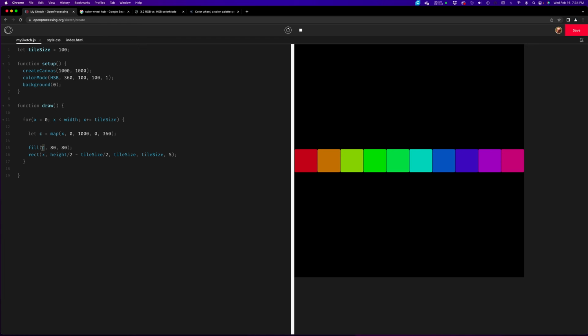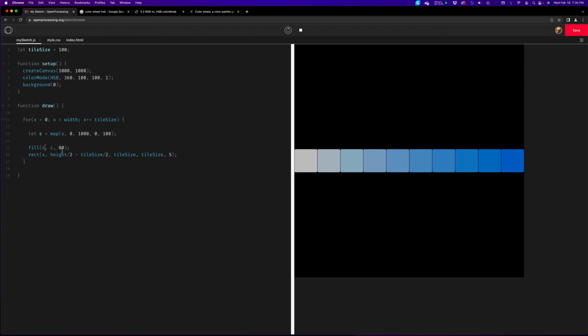Let's just say that I want this to be 210. So that's the hue. And actually what I want to do is move through the saturation. So I'm going to make this be C, and I'm going to change this value back to 100. So I'm going to remap the X so that it takes whatever value it is and makes it fit proportionally within the 0 to 1000 range between 0 and 100. Now this one's easier, right? I could do a little math if I really wanted to. So you can see I go from this low saturation all the way to this full saturation.